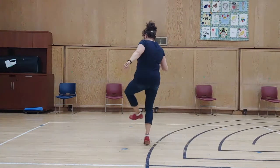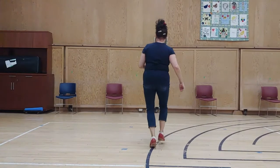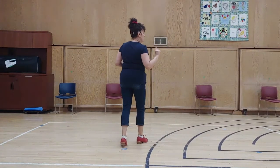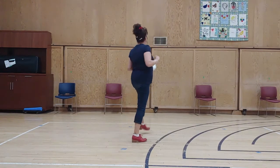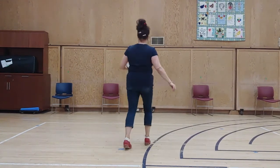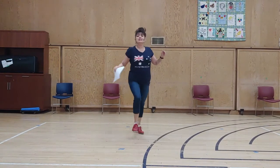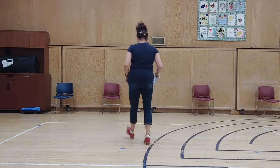Ready? And kick, kick, and a basic. Kick and kick, basic. Then we're gonna do 2 basketball turns, or 2 pivot turns. Not a basketball basic, just 2 pivot turns. To the back, to the front. Okay, so half and half. Pivot step, your left foot is free, you're gonna do a Joey.